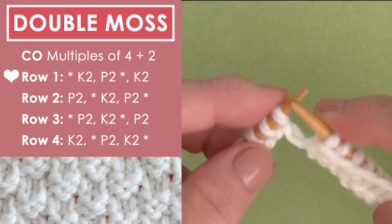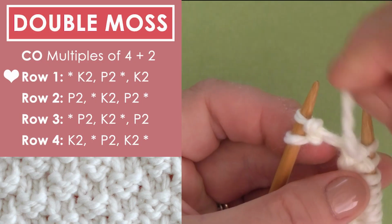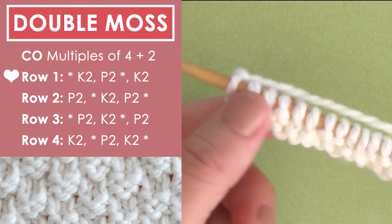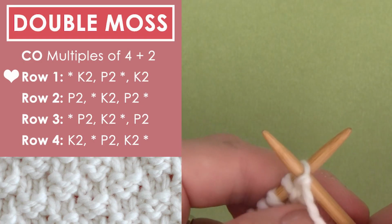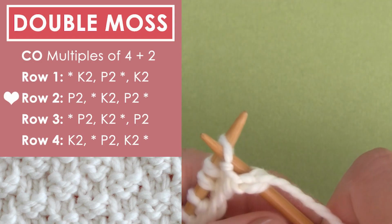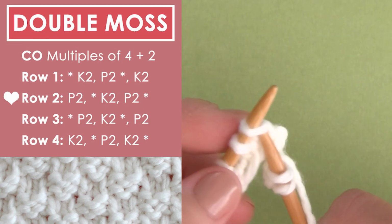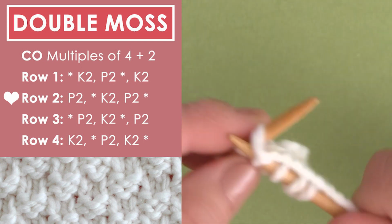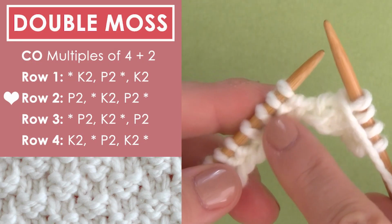And remember when we added those 2 stitches when we cast on? Well, here we're going to be finishing up row 1 with an additional 2 knit stitches. On to row 2. We begin by purling 2. So you want to make sure that your yarn is in the front and the first stitch is a purl, the second stitch is a purl, and then we repeat the pattern between the asterisks, which is knitting 2 and purling 2 all the way down the row. See, I told you this is a super simple pattern and the result is really pretty.